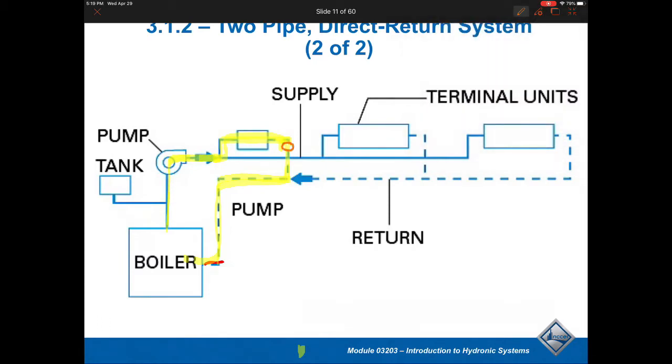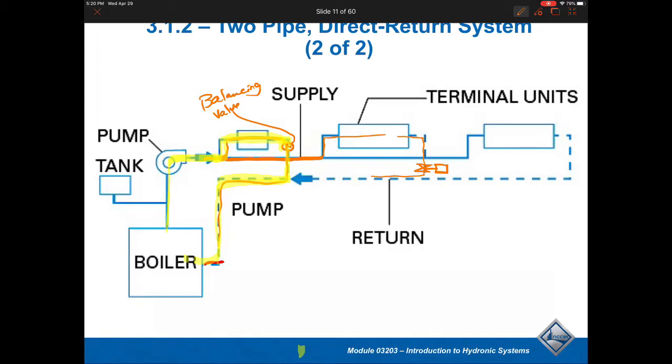So having this one balanced out is really going to be the kicker here. There has to be some sort of restricting balancing valve in every single one of those devices. Now, we can still have control valves, whether it's a two-way or a three-way, absolutely, in each of these returns or supplies. Either one would work. So the path of least resistance is right here, and we work our way. Now this supply keeps on running, and we feed to the next unit.